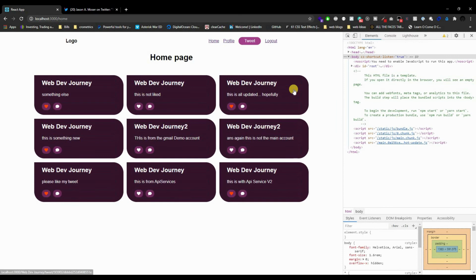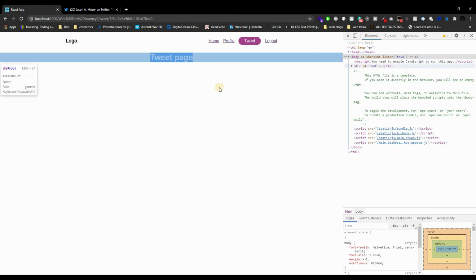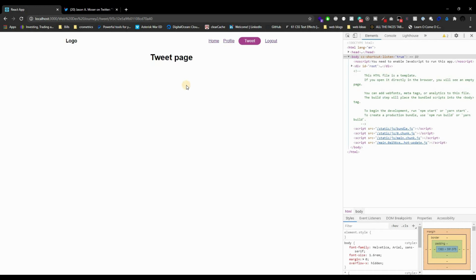And as you can see, if I hover over this, in the bottom right here, it's giving you that link where you're going to be heading to, which is correct, right? And it's giving me my web dev journey too. So let's actually click on this one and see what happens. And we actually get redirected to the tweet page, which is what we wanted, right? But we don't have a tweet yet. We don't have anything that determines how to display that tweet, right?